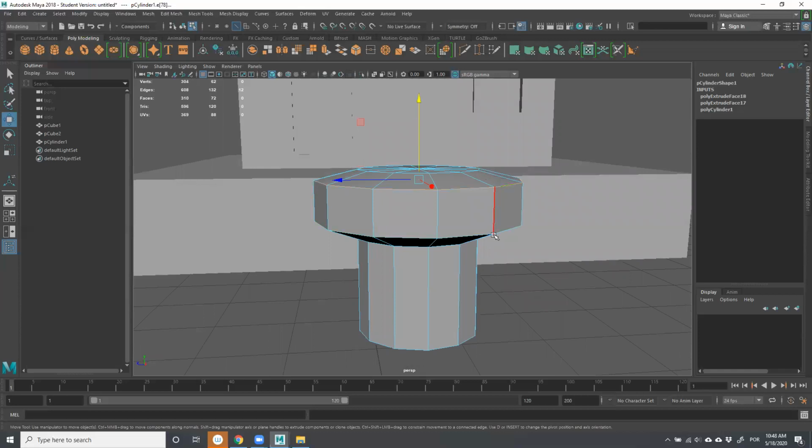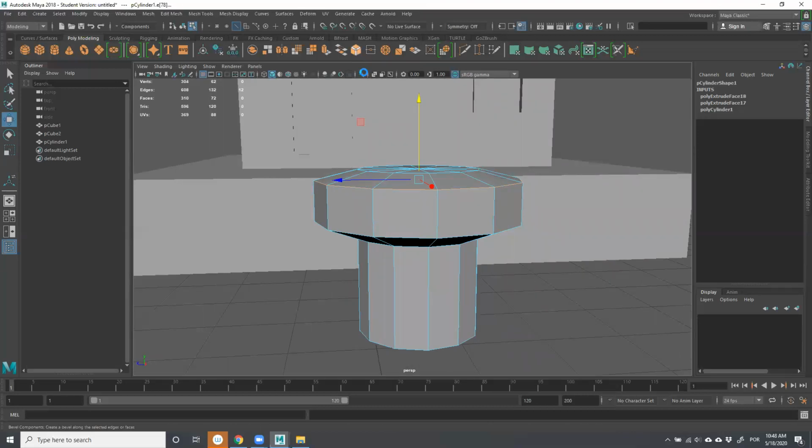And just one more thing I want to show you guys, I can get this to be a little bit rounder by using the Bevel command. What the Bevel does is, it's like the opposite of the collapse, where the collapse sort of makes everything one point. This is going to take a line, and as long as it sees quads in that pattern, then it's going to split that line in two. So for example, let's just bevel this right now.